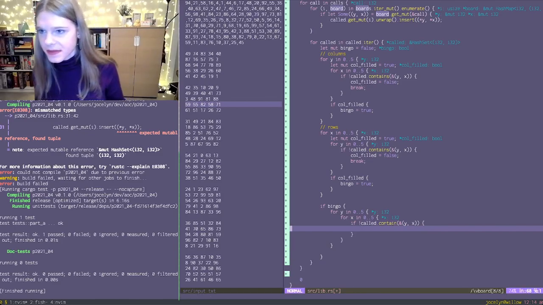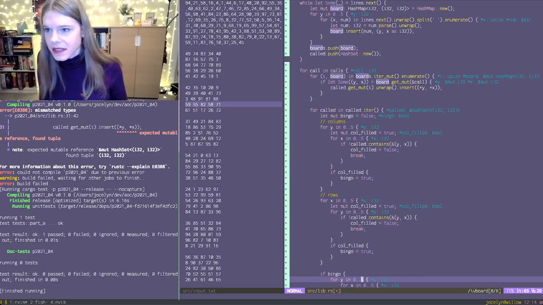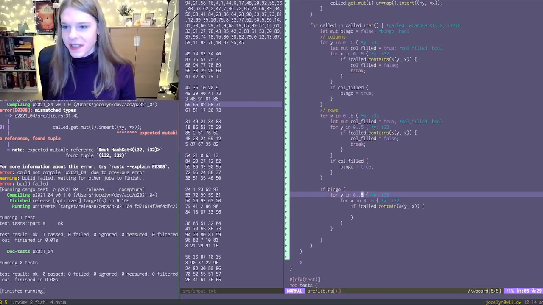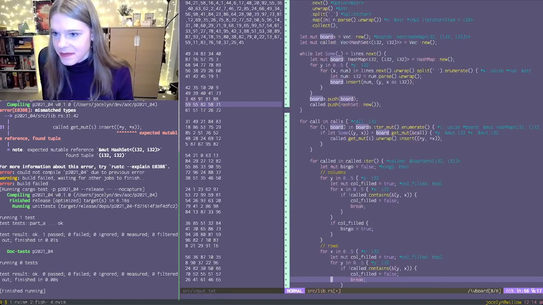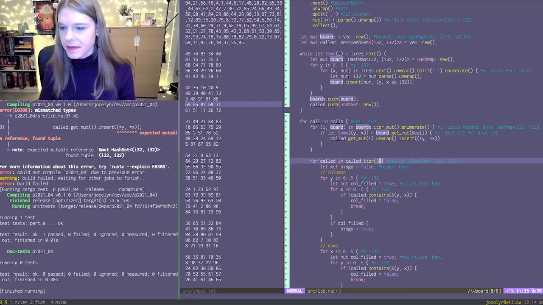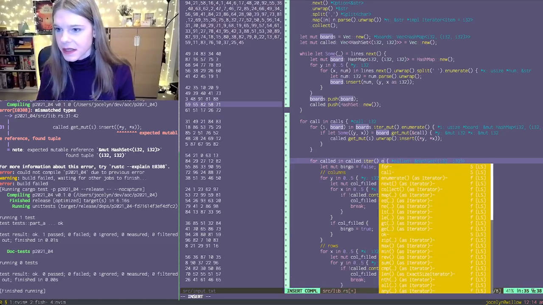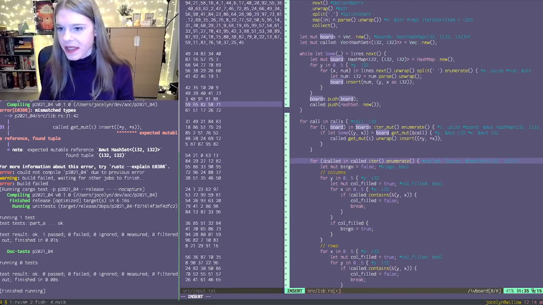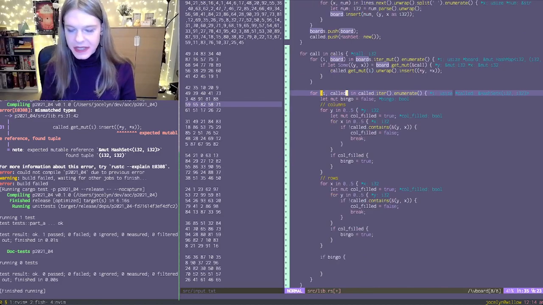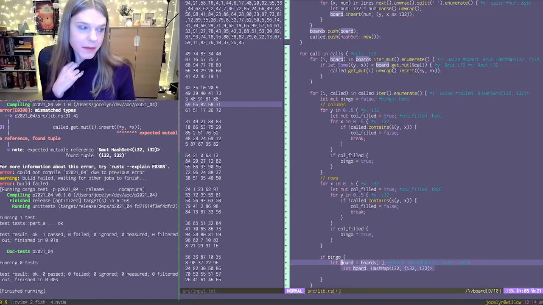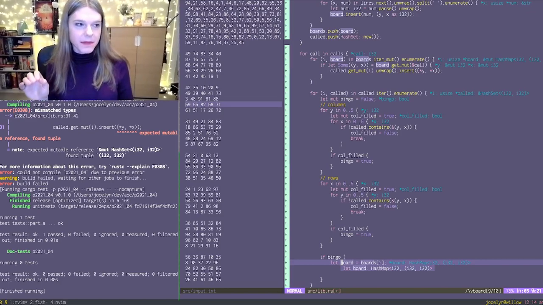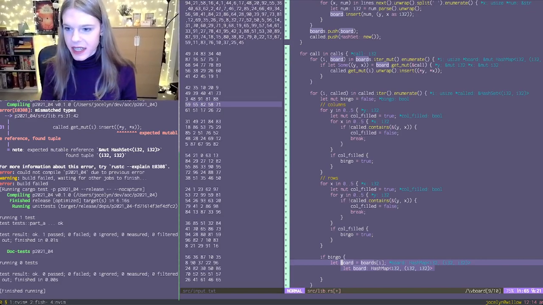Actually, yes. So our data structures are again kind of annoying here. We need the board here again. So the board is boards at i, and that is a hash map of number to positions.